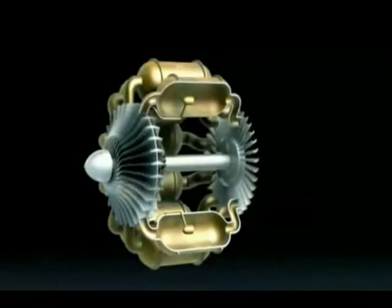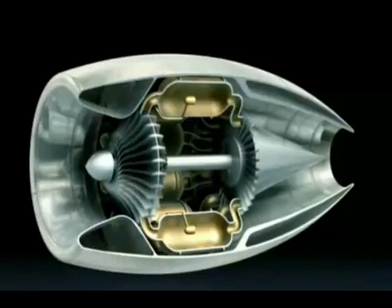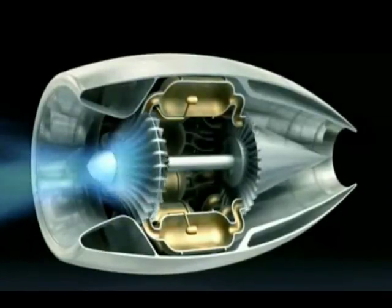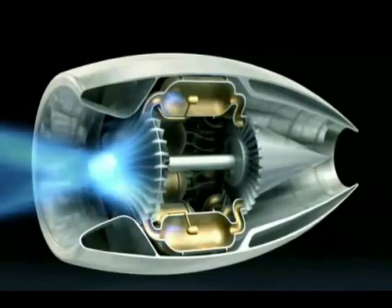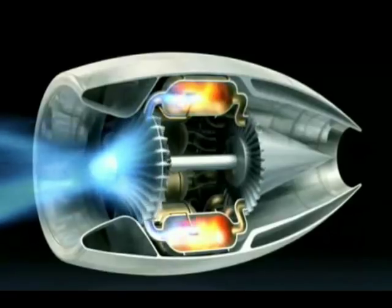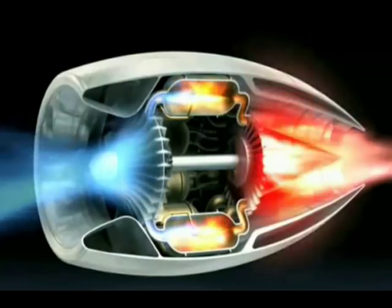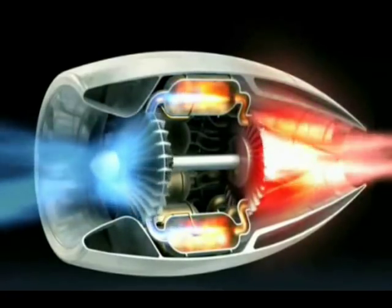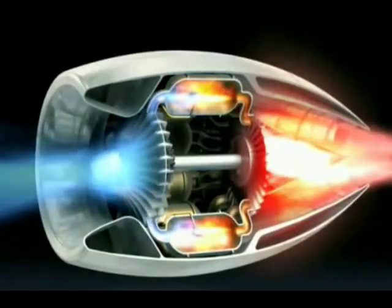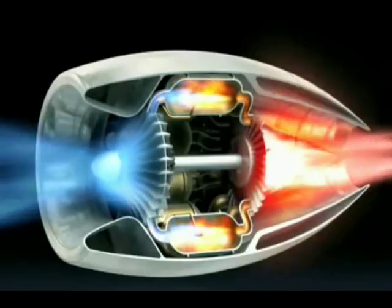A turbojet engine is a gas turbine engine that works by compressing air with an inlet and a compressor, mixing the fuel with the compressed air, burning the mixture in the combustor, and then passing the hot, high-pressure air to the turbine and a nozzle. The compressor is powered by a turbine, with energy from the expanding gas passing through it. The engine converts the internal energy in the fuel to kinetic energy in the exhaust, producing thrust.